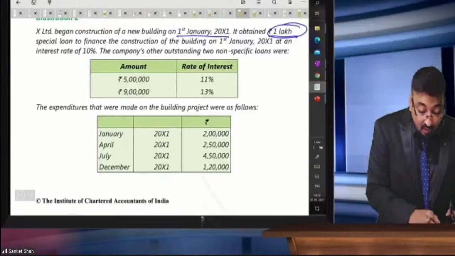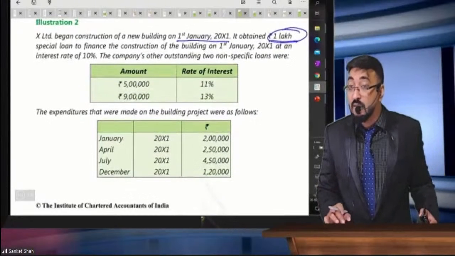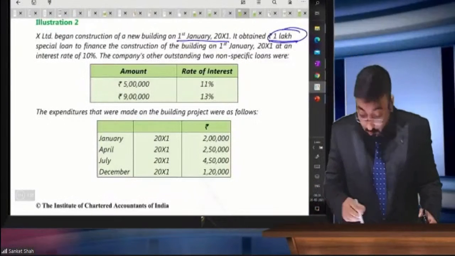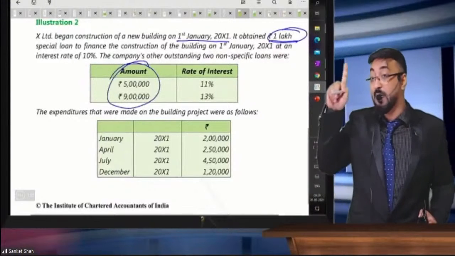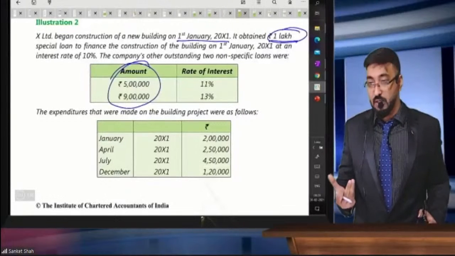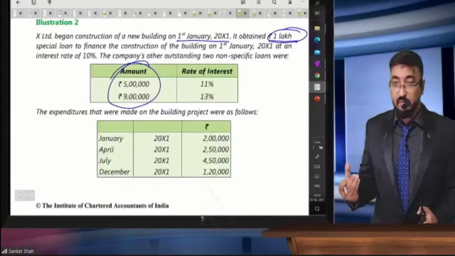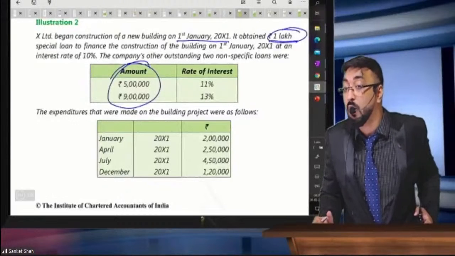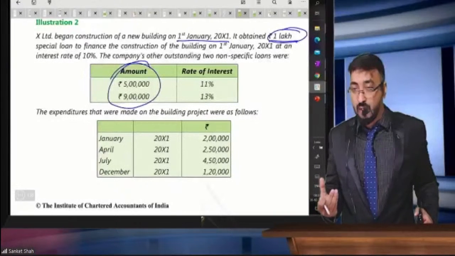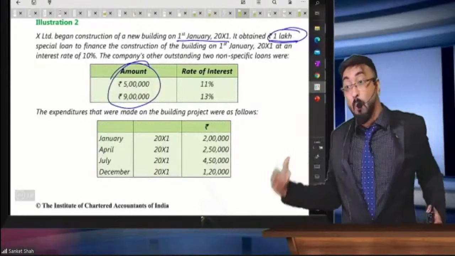No, beta, this question, Hansika ji, is not very easy. I am telling you. Why? Because date of borrowings are not given. Sometimes they may give you date of borrowing also. Now we will assume this date of borrowing from the first day. So though this problem is easy, you have to understand the presentation, because they may ask you equivalent concept for date of borrowing. If they give you date of borrowing, in that case it will be a difficult one. So understand my presentation properly. Though you think it's very easy by understanding the answer, but we have to present it in the proper way.